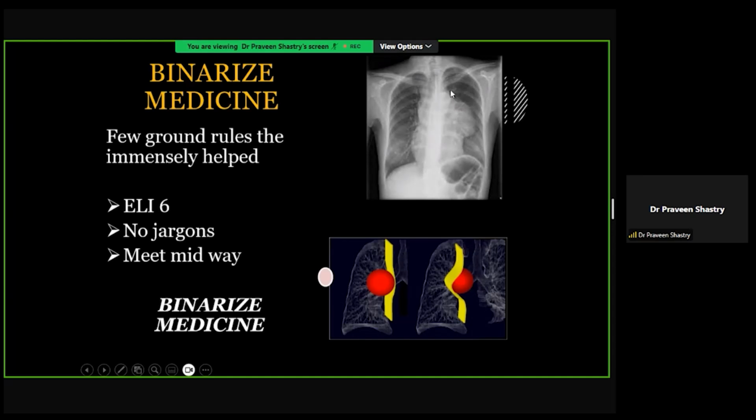With the lung as base, or with the mediastinum as base, you measure the angle that the mass is making. If the angle is obtuse, it is arising from the same structure. If the angle is acute, then it is arising from the opposite structure. So that solves the entire problem for them.